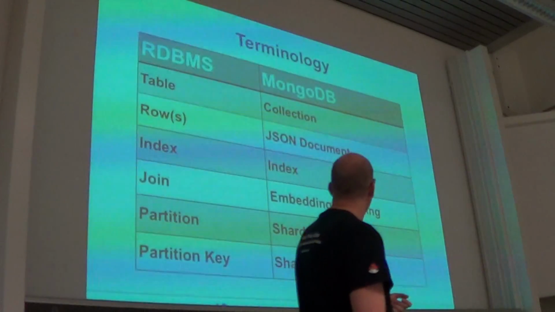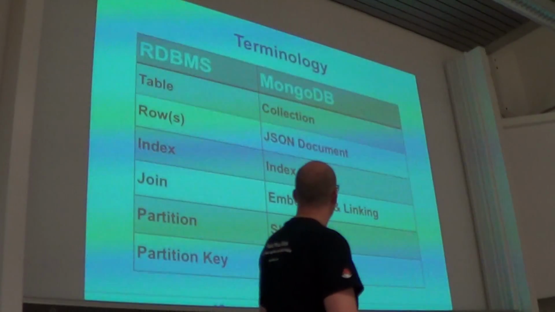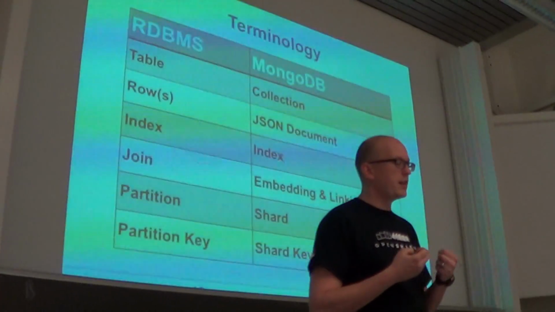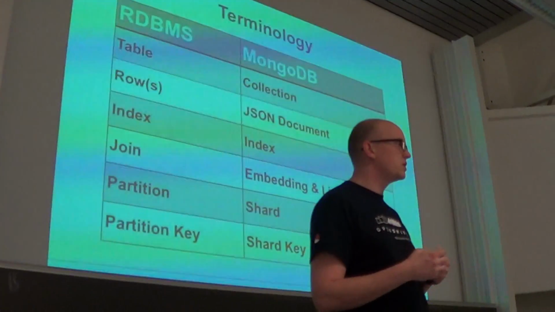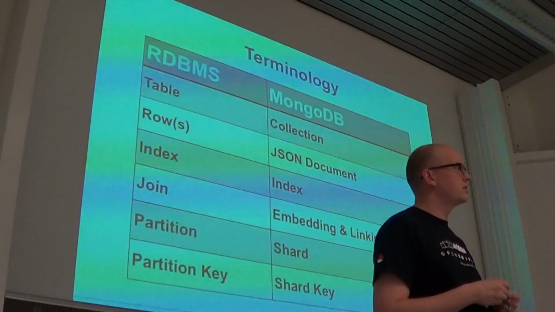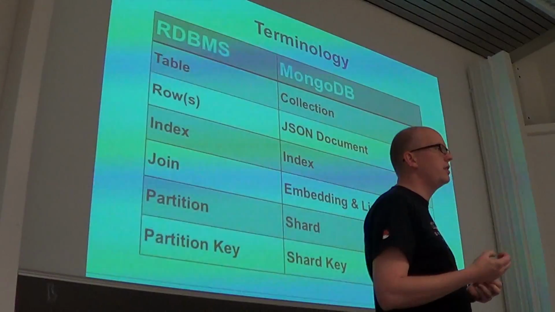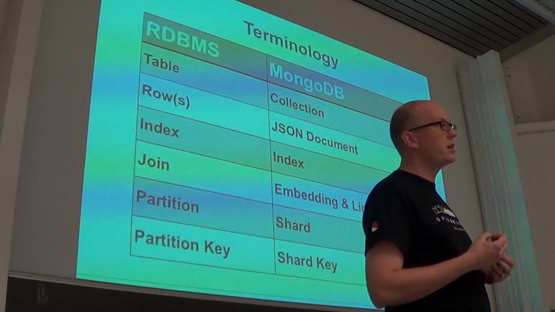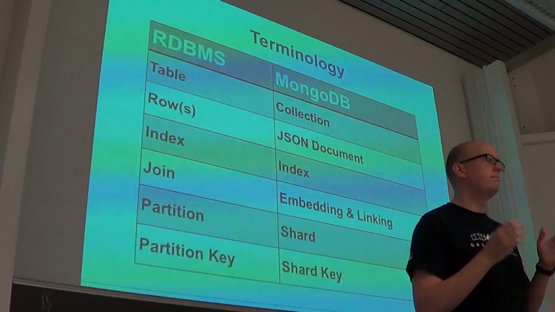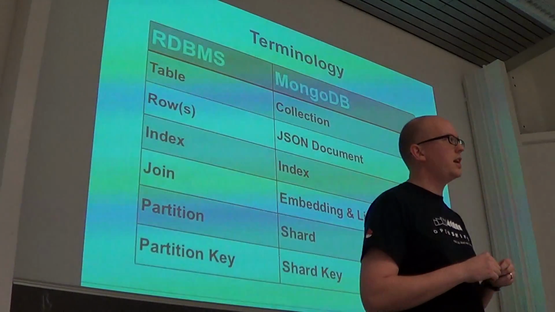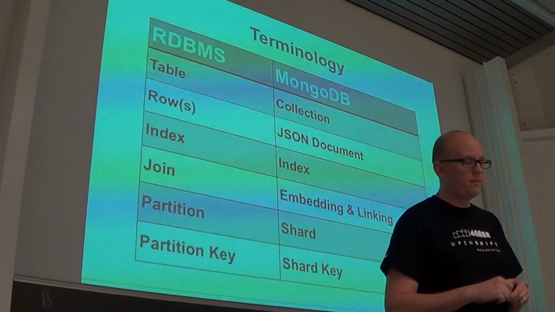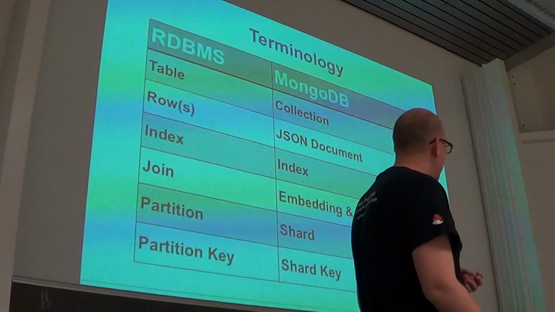I'll go through some examples in a moment, but first our terminology. We don't have tables, we have collections of documents. We don't have rows, we just have JSON-style documents. Every document in a collection can look totally different, so there's no enforcing of a schema. Generally though, they all look very similar because people don't have chaotic collections, they keep things together. Basically you have a complex document.